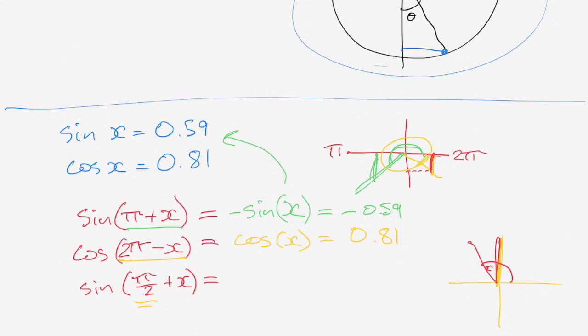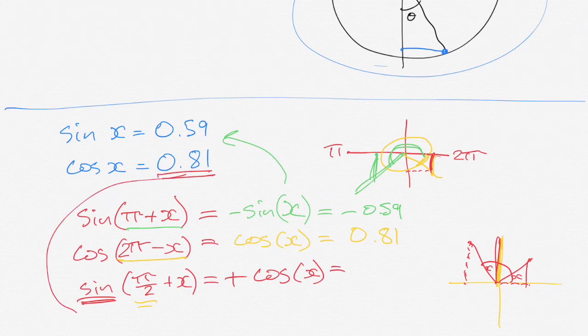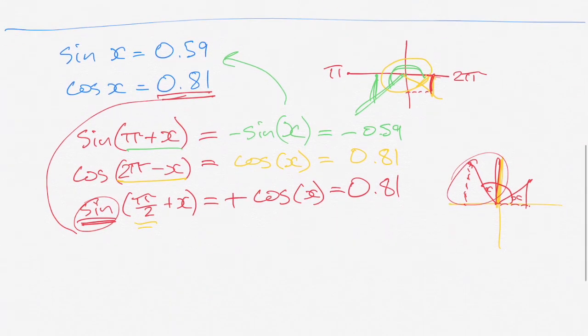And I know that sine must be positive in this quadrant, so my answer is going to be positive. And my base angle is x over here, but I'm looking for sine, which is the height, and it should be obvious that that length there is the same as that length there. So we're going to be swapping sine to cos, and thus get a positive value. So even though this question is asking us for a sine value, we're going to use this value here, which is our cos answer of 0.81, and double check that it's positive because we're in the quadrant where sine is positive. So that's tackling those sorts of questions.